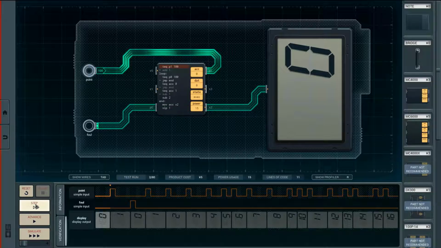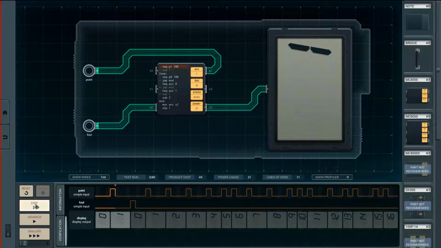Alright, so someone hits a point. So I get that. And so it's going to add 1. And then it tests, oh, well, the foul is still 0. So it's going to jump to the end. Wait. Yeah. So then it outputs 1, as it should.